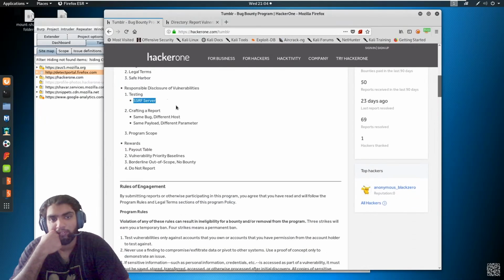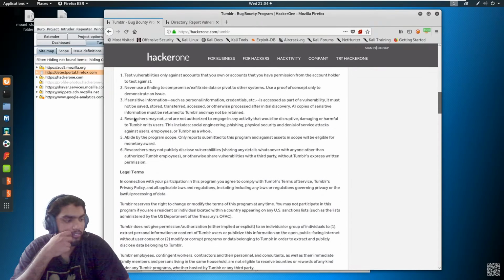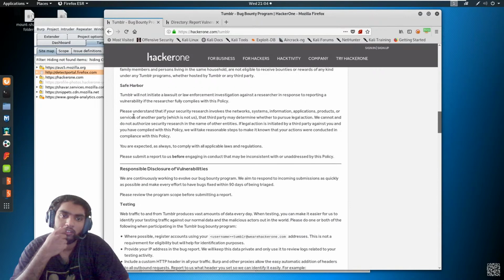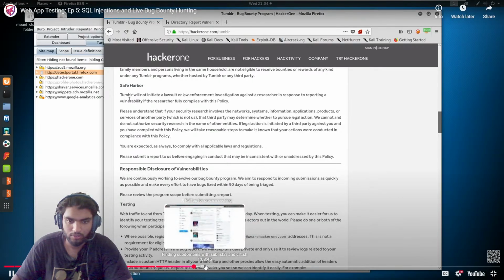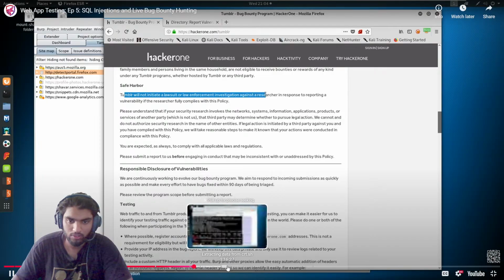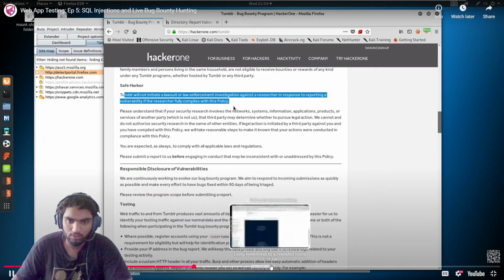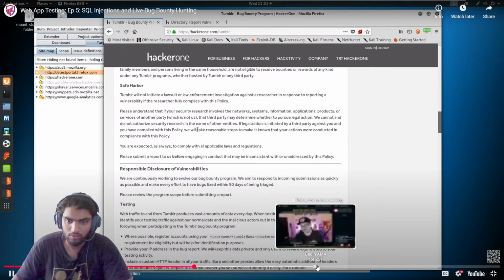It's got their own SSRF server if you're going to do server-side request forgery. It's got some rules in here. You see they're a safe harbor program as well, so they're not going to initiate a lawsuit against a researcher in response to reporting a vulnerability if it fully complies with the policy.